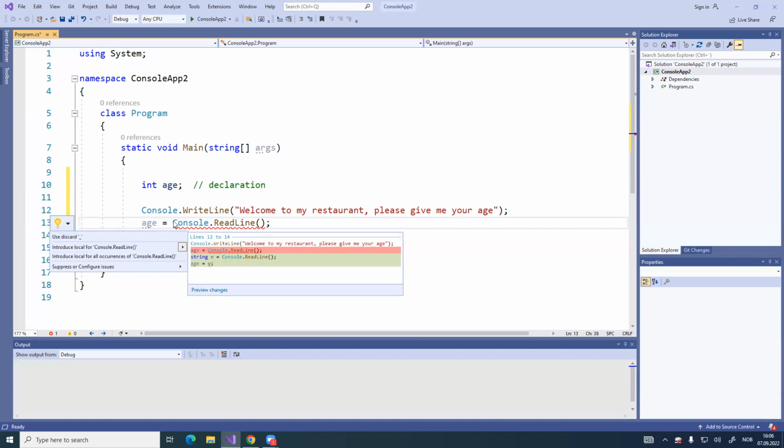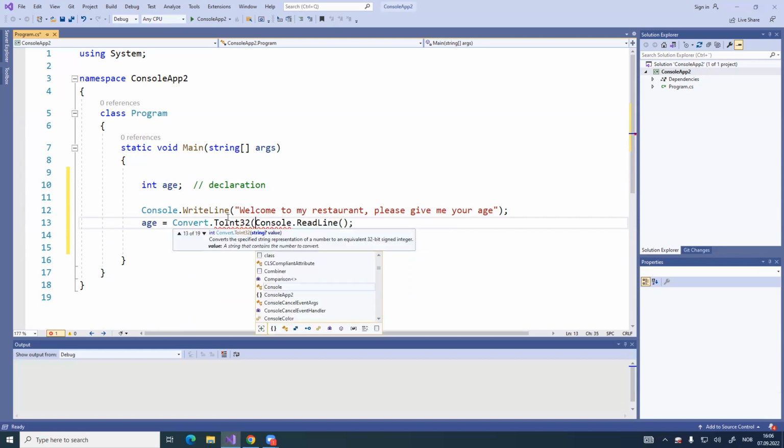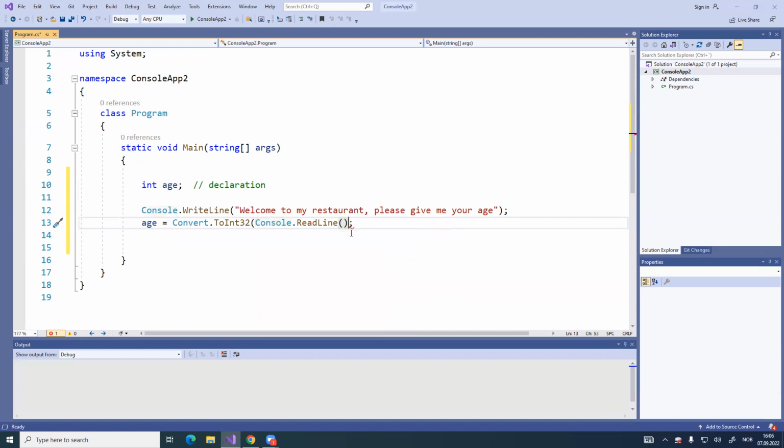This is not helping, but we know, okay, we have to convert it, Convert.ToInt32. Things we have done before will be faster, and all the competences which are new will be taught a bit slower, of course. So I can use the variable age afterwards.